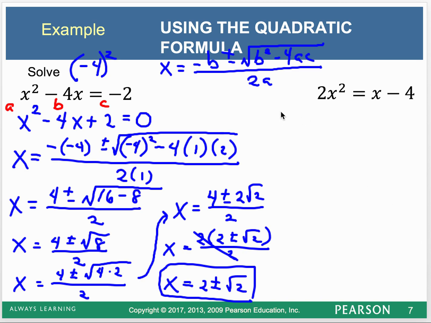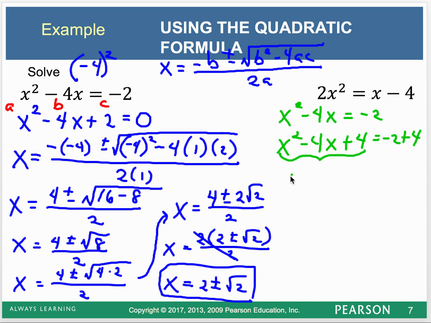Let's do that right quick just by completing the square. All right, the number's already on the other side. I'm going to take half of 4. Half of 4 is 2. 2 squared is 4. Add that to both sides. I know how this factors. It's a perfect square trinomial. This sign, the half number, so 2. Use the square root method. Square root both sides.